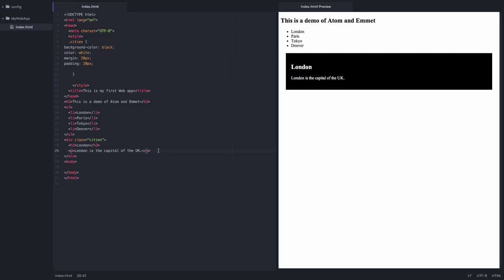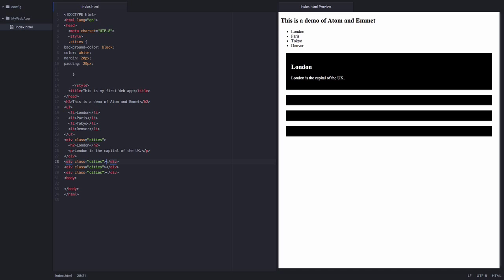Well, I want to put 3 more in there is the only thing. So let me use Emmet to do that for me. So dot cities times 3 tab. Boom, there we go. And I just go to H2.